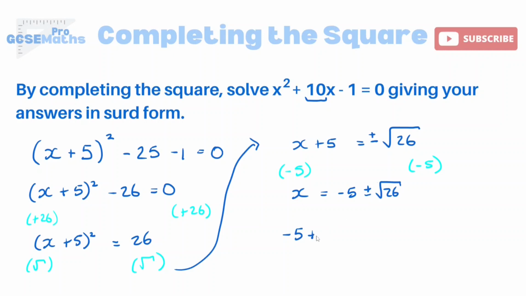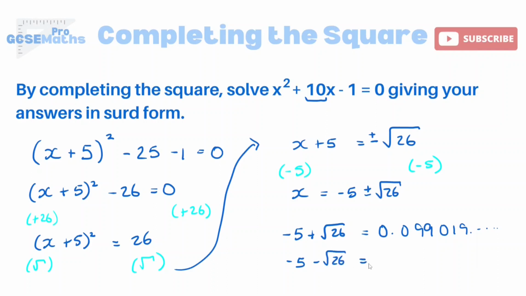One of them is minus 5 plus root 26. If I'm going to work that out as an actual decimal, 0.099019, I mean, it goes on forever, right? Hence why we can't obviously factorize it. And the other option is if it were minus 5 minus root 26, that's obviously going to give me a different number, isn't it? So I'm going to do that.